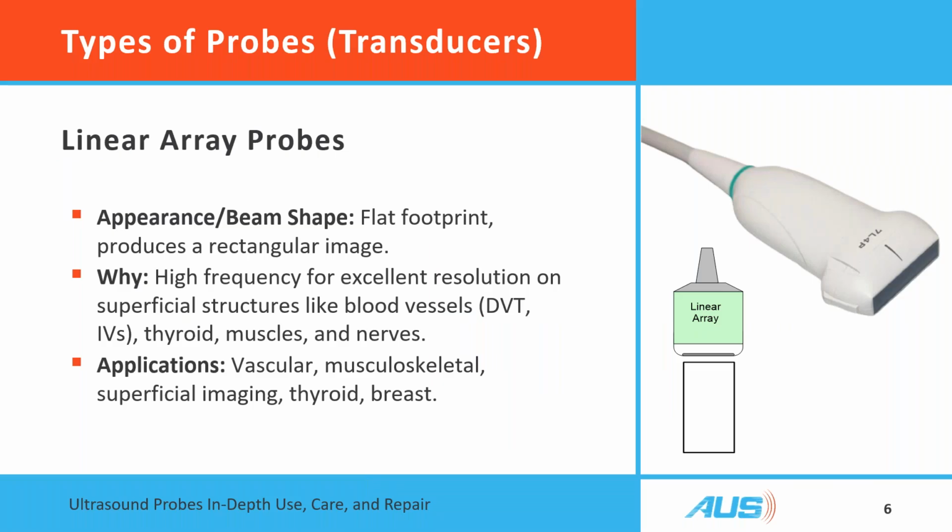Again, we talked about vascular, musculoskeletal, superficial imaging, thyroid and breast. So keep those in mind if you go into a clinic and you're looking at a linear probe. Those are your applications. If you're testing it, those are the applications you should be using to test a linear probe, so you get the best results.